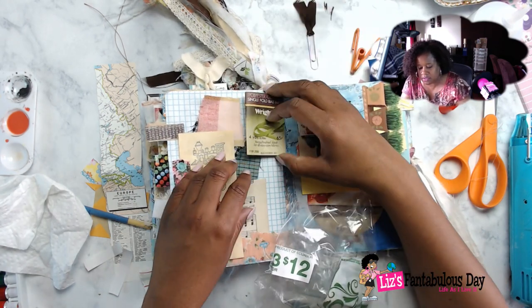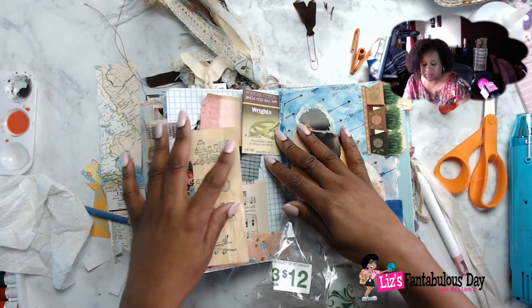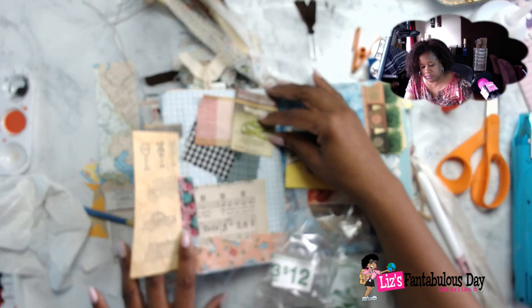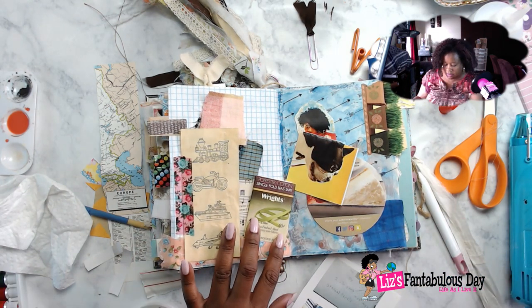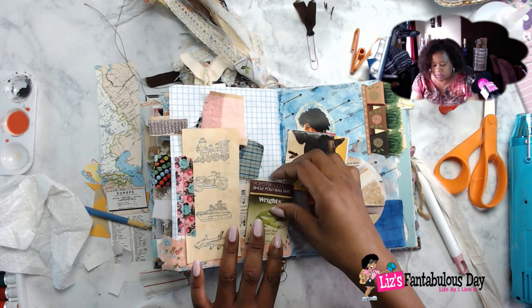Now, what I could do with this is this can be a flip out as well. I just feel like there's too much going on now. Is it possible you can have too much going on a page? I still didn't find what I was going to use for the flip to hold that down.